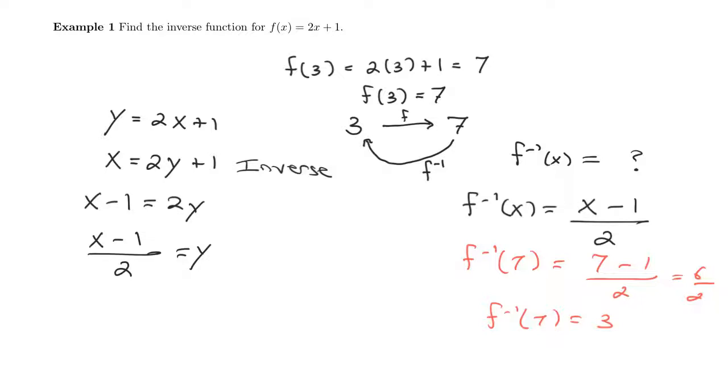And one final thought for this function, f of x equals 2x plus 1, compared to its inverse. If I was to actually write down what this function does to a given number x, it does 2 things. It first multiplies by 2, and the second thing it does is it adds 1. So you can just look at the function and say, if you put something in place of x, by order of operation, it first multiplies by 2, and then the second thing it does is adds 1.